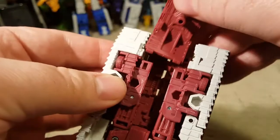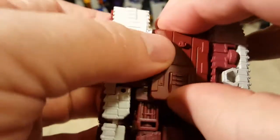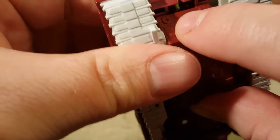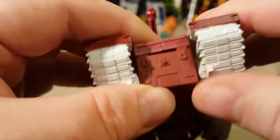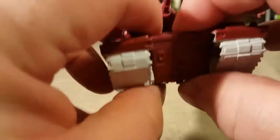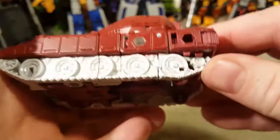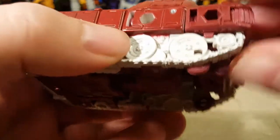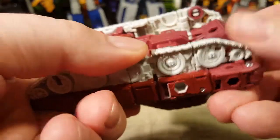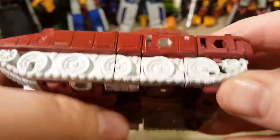And let me see if I can get it all put together right. And it kind of holds the whole thing together, to be honest. It was hidden in the packaging. I didn't know where it was. And I thought I was going to have to get a hold of Hasbro again and do another refund. So I was very upset. But I found it, so it's all good. So yeah, it pegs into a couple of pegs there and a couple of pegs here. It does hold things together a little bit, although I do find that there's a lot of folding and moving pieces back here that they just don't want to stay in place. There's not anything holding them in place. So that's a little disappointing.